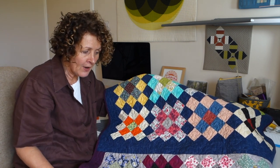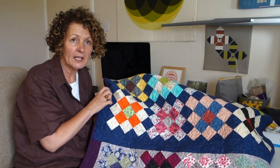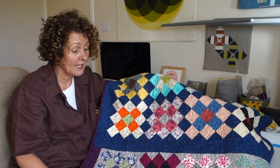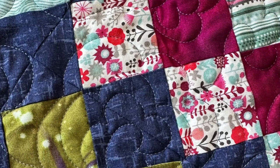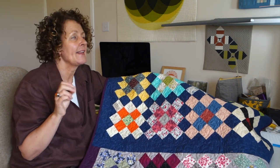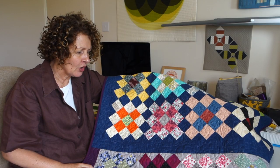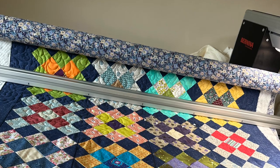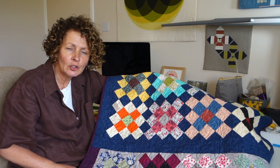It's quilted with an Aurifil thread — I thought it was a grey when I picked it up initially, but it's actually like a mauve heather type colour. I've used it on a couple of quilts now and I actually really like it; it's fast becoming a very favourite colour of mine. And I did it in a sort of swirly chrysanthemum flower — that's the technical term for the quilt pattern — free motion on the frame. I really enjoyed it actually. It was a nice, easy, pleasant little quilt pattern to do.